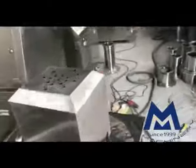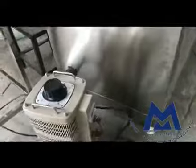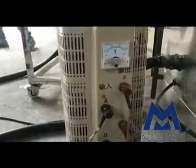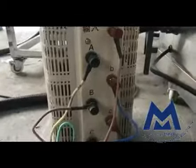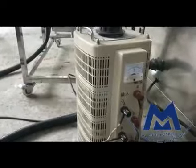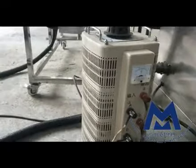Meanwhile, I'll show you, because your machine voltage is 110, right? So we have a transformer here. I'll show you the voltage. When you have the machine, you don't need this transformer. But our transformer power is 18 kilowatts, so we cannot open all the stuff together. We're going to test the functions one by one.